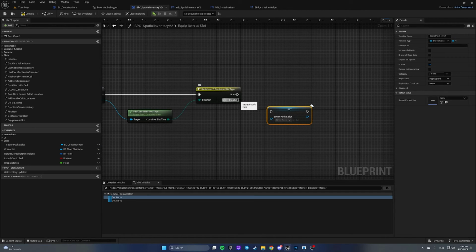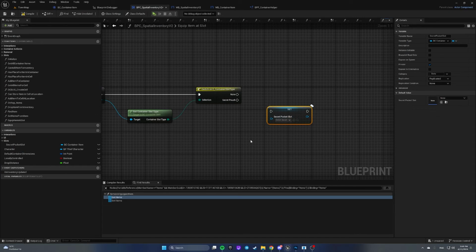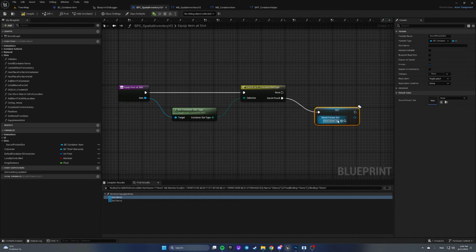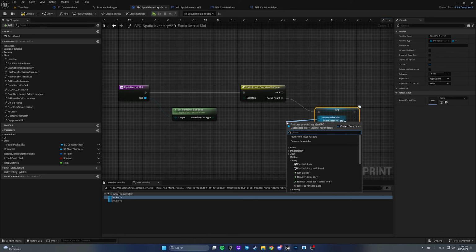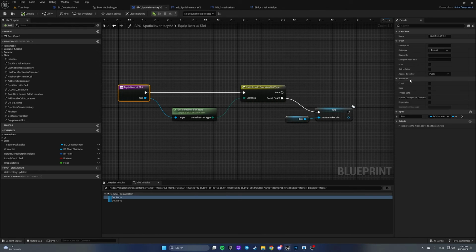Well, I called it secret pouch after looking here, but in my case it's secret pocket. So rename it if you want. So in case of secret pouch, we are just setting this item to a secret pocket slot. Compile, save. That's all for this function. For application, we can also make it private.